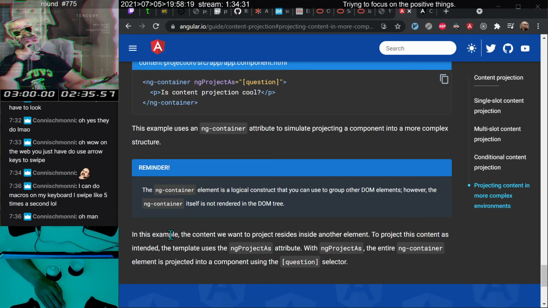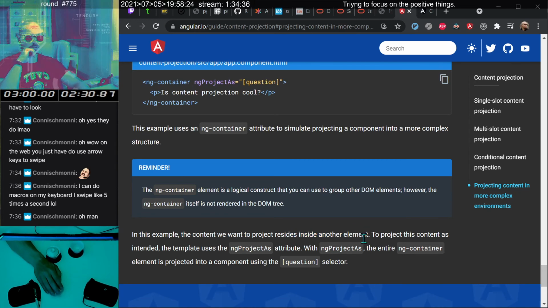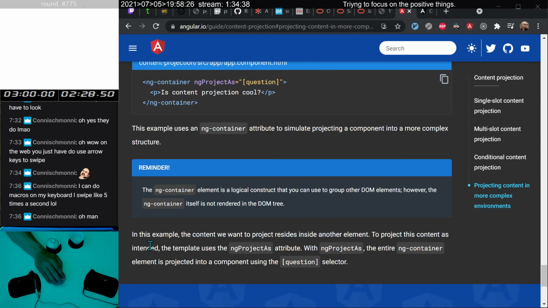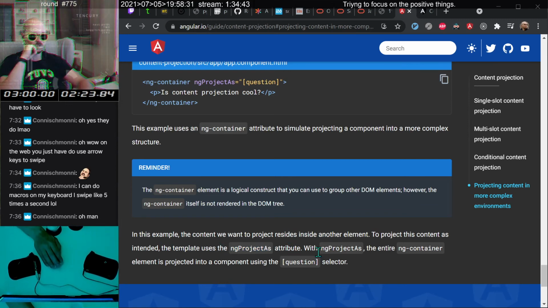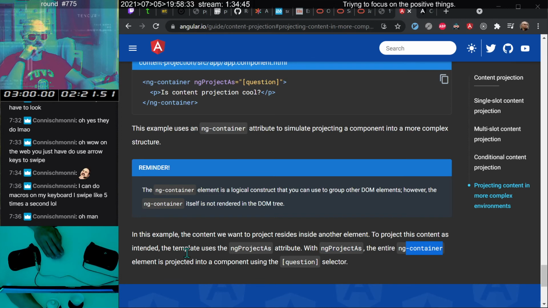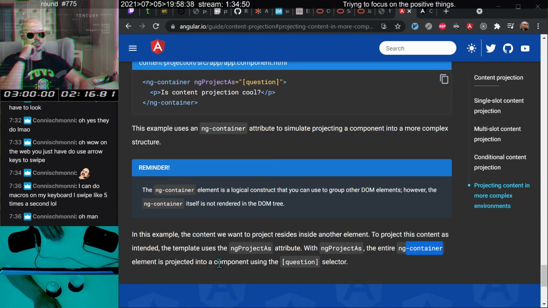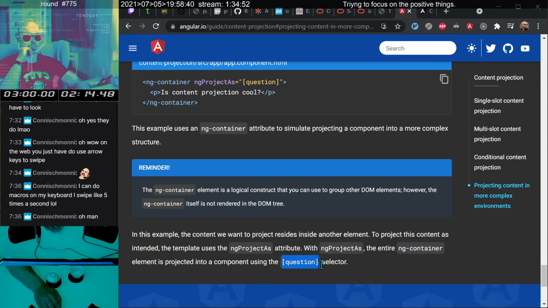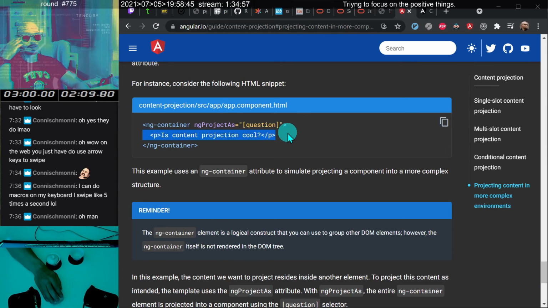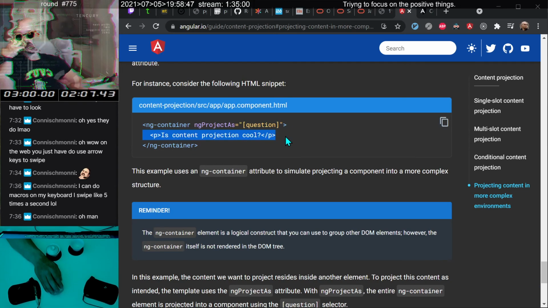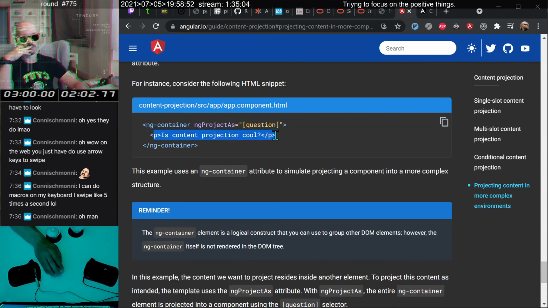Example, content: we want to project the sites inside another element. Project this content as intended. The template uses the ng project as attribute, and the entire ng container element is projected into the component using the question selector. Yeah, that's this. It will be like the whole body of the ng container.